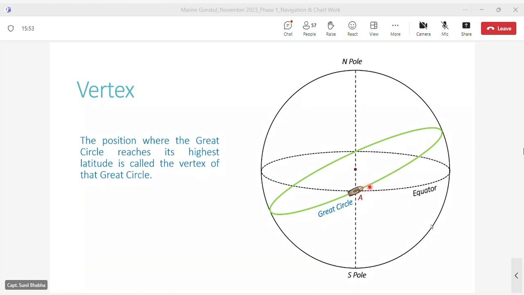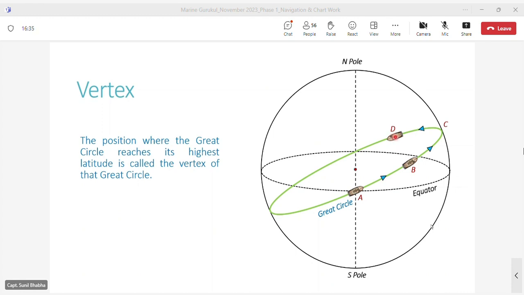Now, as the ship travels on this great circle track in this particular direction, after some time, the vessel is going to reach this particular position. Let us call this position B, Bravo. You can see now that while going from A to B, the latitude of the ship keeps on increasing. Moving still further, at some point of time, the vessel is going to reach this particular point, that is point Charlie. And if it proceeds further, it goes on the far side of the Earth, shown by the direction of the arrow.